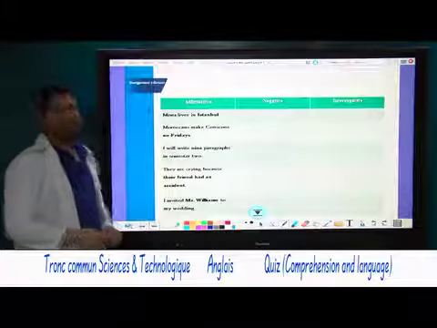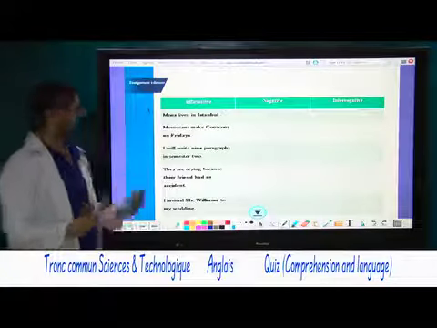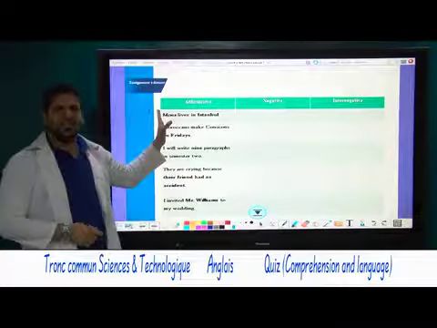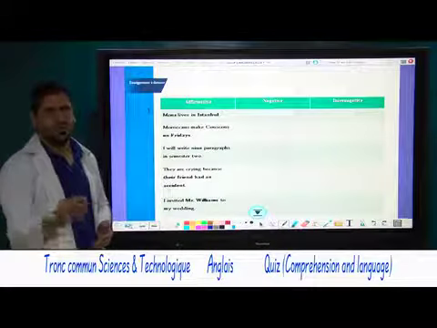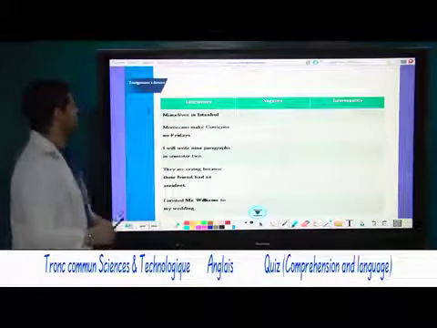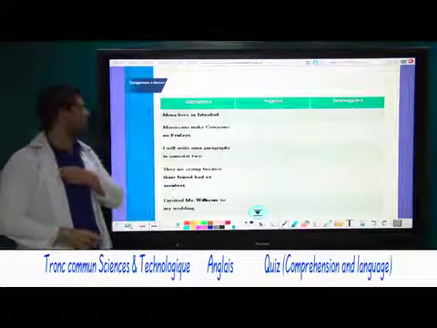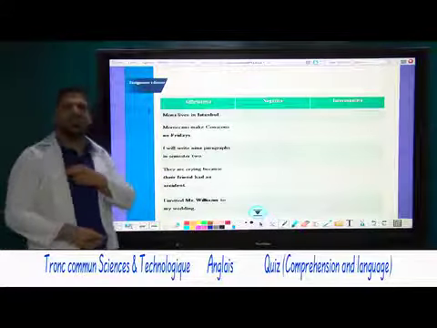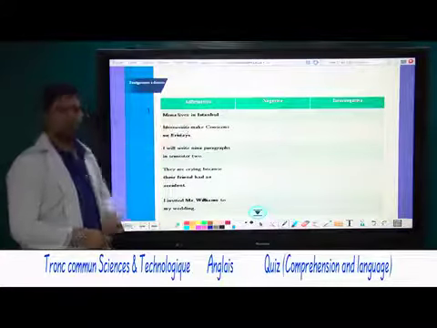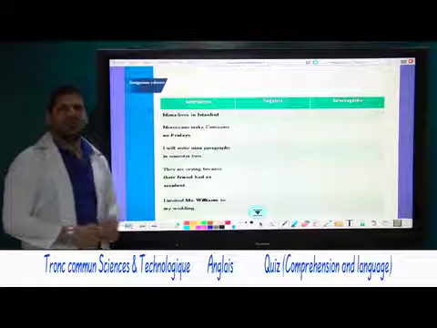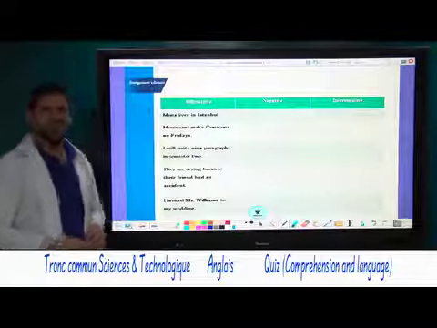Now move on to language. Language exercises, grammar, function, vocabulary, everything. As I told you, in the exercise you have to turn the sentences from affirmative to negative and then interrogative. The first one is Muna lives in Istanbul. What tense is this? Muna lives. I live, I work, I play. Simple present. So what's the negative?